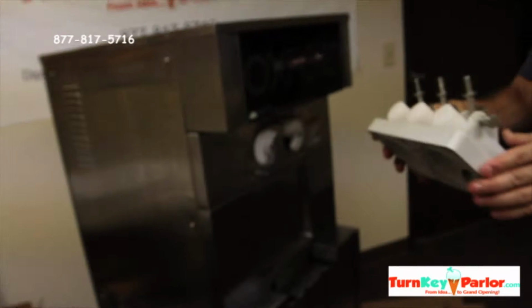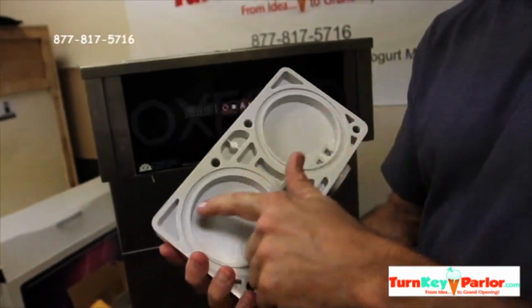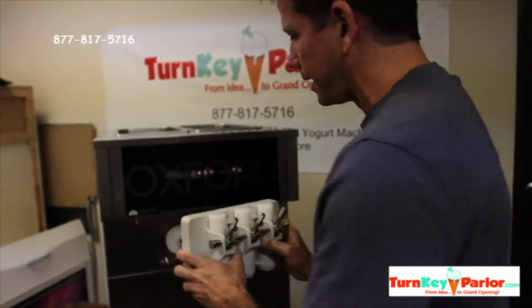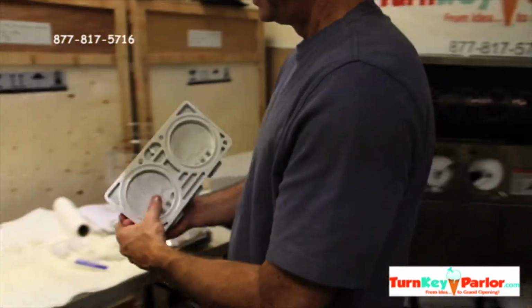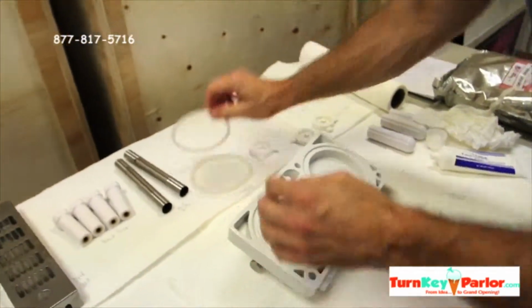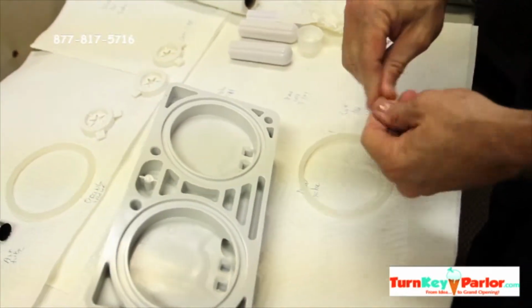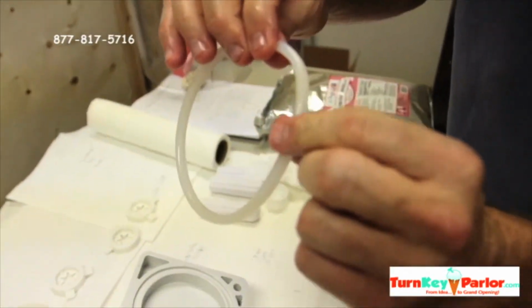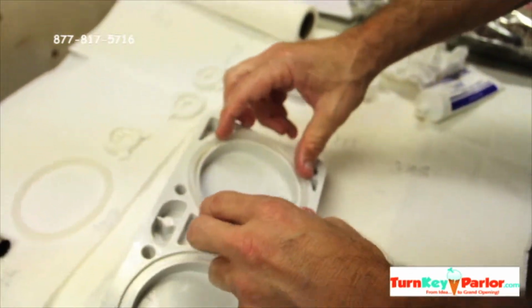We're going to go ahead and bring it over. Now, this is a common mistake. Okay, I haven't put in the O-rings. If you put this guy in without those O-rings, it'll leak out the front. Okay, so you want to get a thin, very thin layer of lubricant. These O-rings don't have to have very much at all. Okay, very thin layer. And then if you can see, this is a round side and this is a flat side. So flat side in.